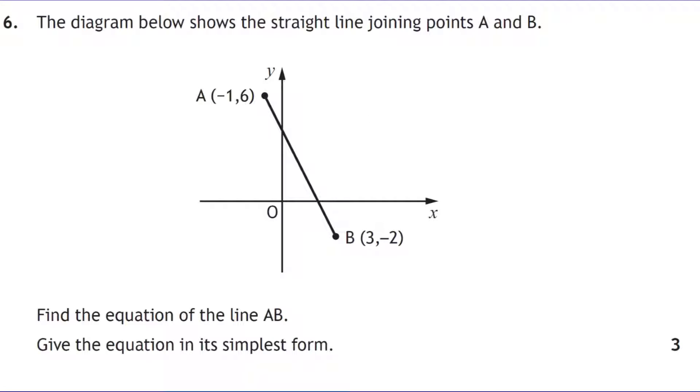Question 6. We've got a straight line question. Find the equation of the line AB in simplest form. So we'll have to find the gradient first. That's your y2 minus y1 over x2 minus x1. I'm going to go for x1, y1, x2, y2. You can do that the other way around, it'll still give you the same answer. So negative 2 minus 6 on top for the y coordinates and 3 minus negative 1 on the bottom. Negative 8 over 4. So m equals negative 2.